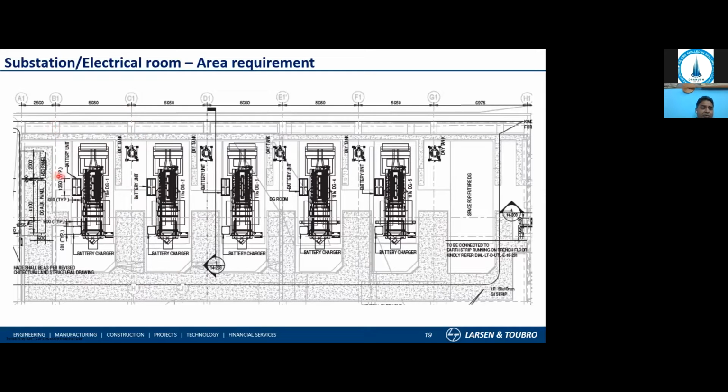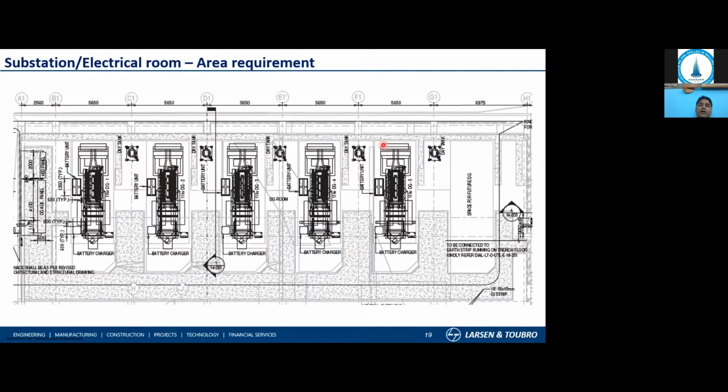You can see, I have to locate the DG in between the beams, because the structural engineer will not allow us to keep the equipment on the beam. And at the same time, I cannot take any cutout or any sleeves in the beam. So I need to plan.